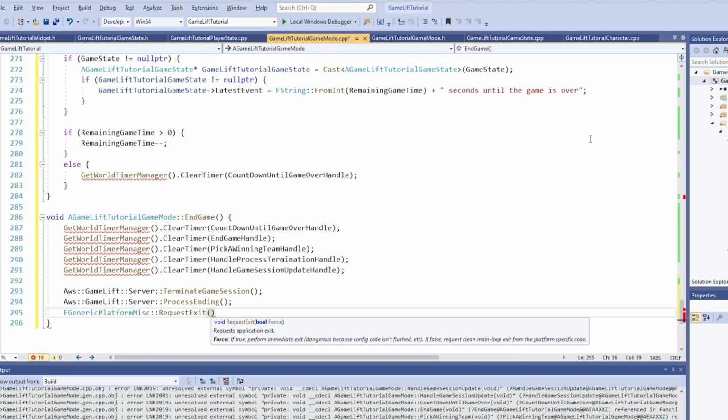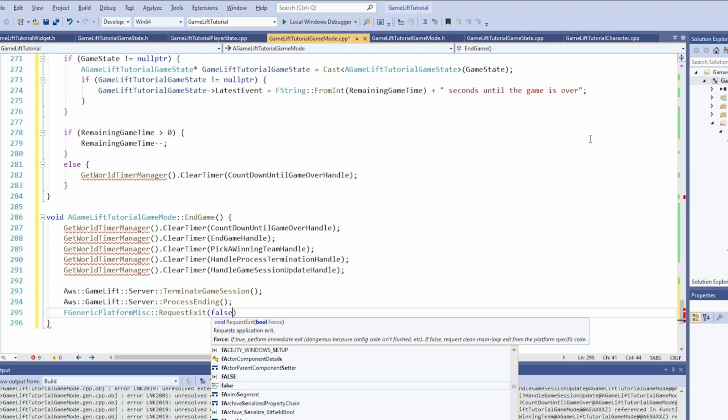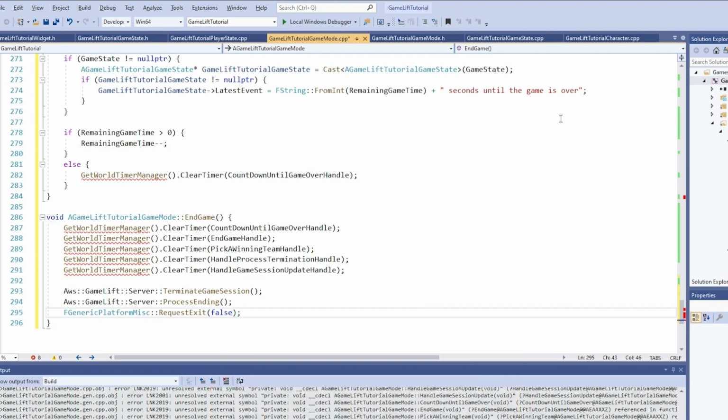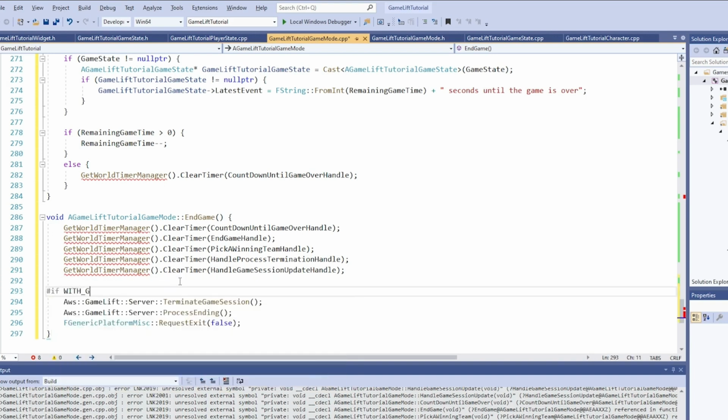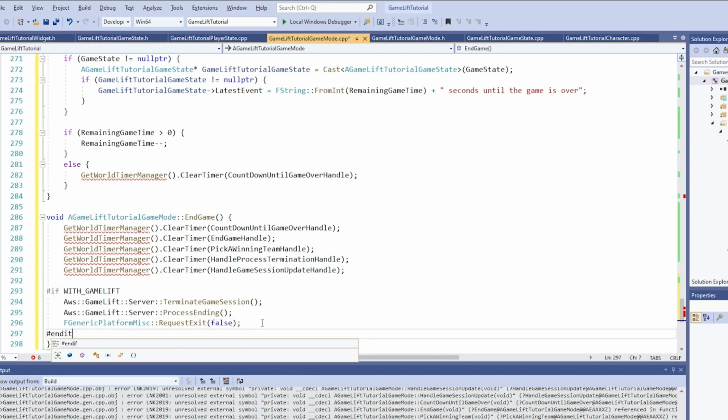So we are just going to pass in false so that we don't have to force a shutdown and we can just exit cleanly. And to finish this method, let's wrap the last 3 lines of code in the #if WITH_GAMELIFT and #endif compiler directives. So right here #if WITH_GAMELIFT, and then down here type #endif.